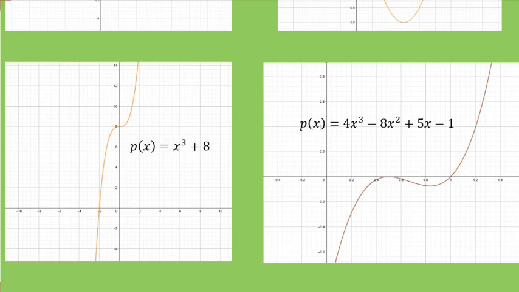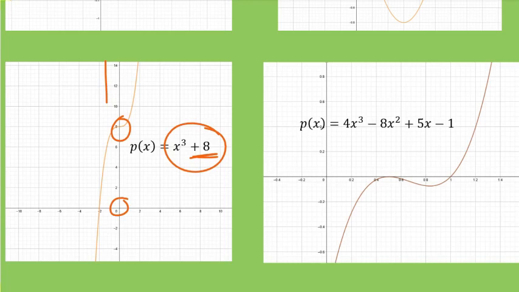What is it? It is x cube plus 8. So since it is plus 8 and we don't have any other factor here, as you can see, when x is 0, the point of intersection of this vertical line with the graph is at 8. Notice these things, these are useful. In future it will help you.